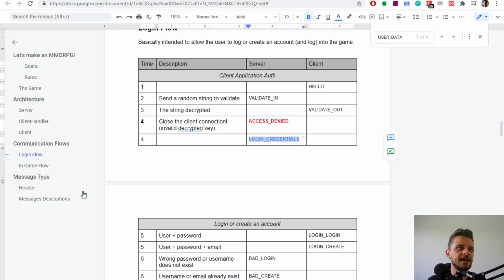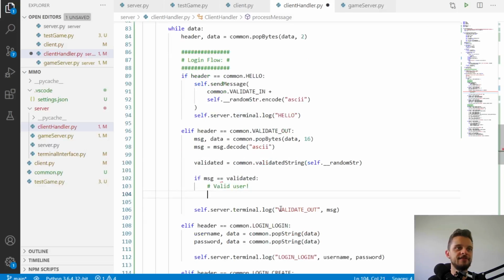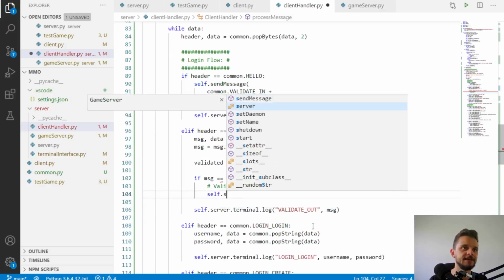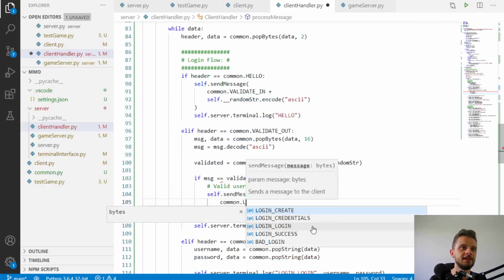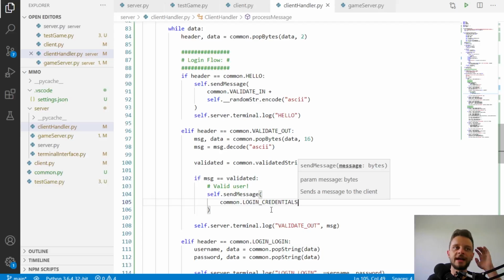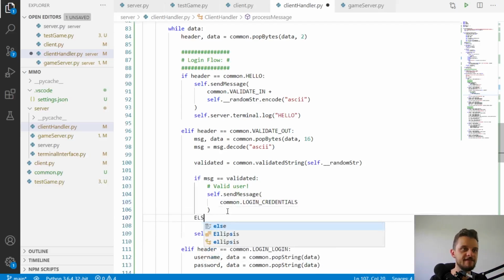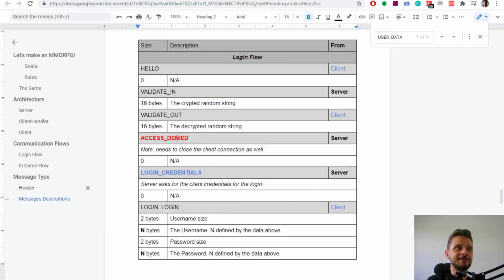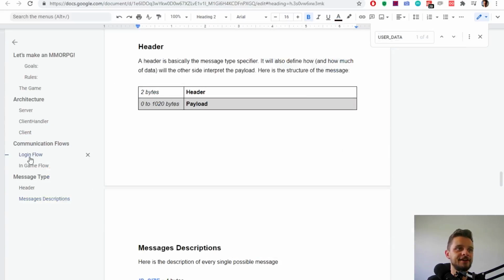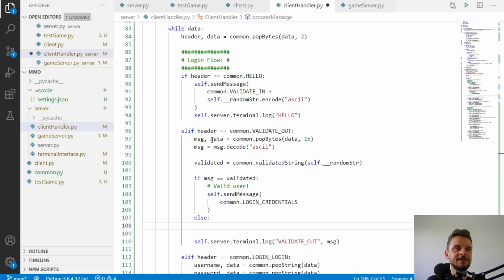The login credentials header has nothing, if I remember correctly, so we don't need to send anything. We just need to say, hey, self.send_message common.login_credentials. We just need to ask, hey, please send me your credentials. You are accepted. Okay, but if not, now we have a problem, because this was denied, and we need to send the access denied header to the client. Okay, you already know this, invalid decrypted key.